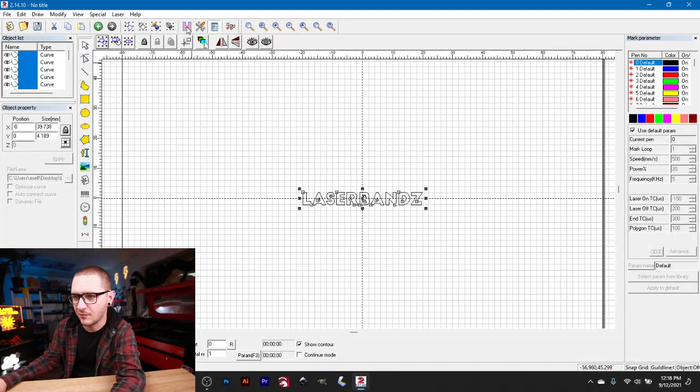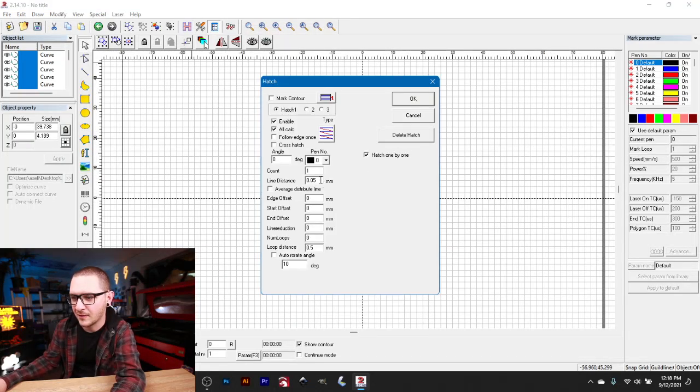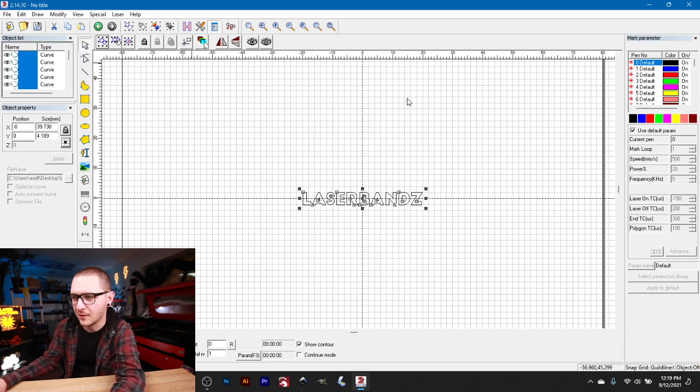Let's hatch this, right? For the hatch on this guy, we're going to do a 0.05 hatch. And we're going to do the broken snake here. We don't need all calc enabled. That seems unnecessary for this. We've got our enable checked. And there's no second or third hatch. So just the one hatch should do it. And with these settings, we'll hit OK.